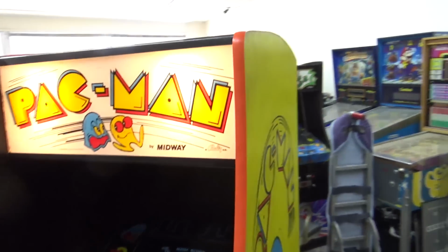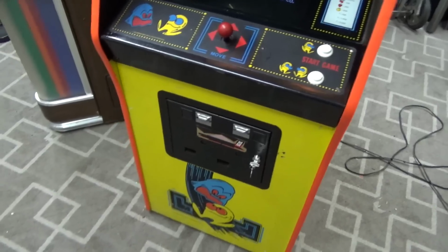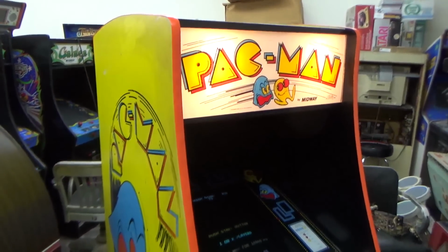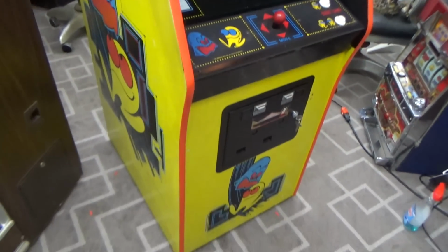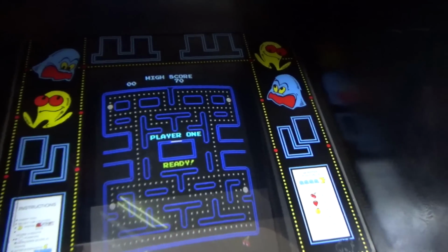It'll have a little bit of wear on it here and there. You'll get somebody that just wants a cool Pac-Man machine that wants to play it. They don't care if it's perfect. They just want it to work good. And it does.